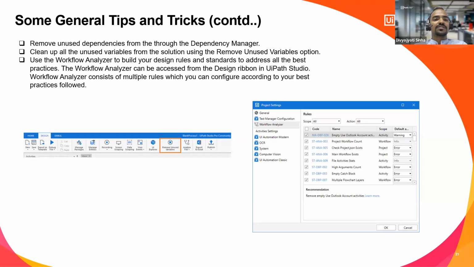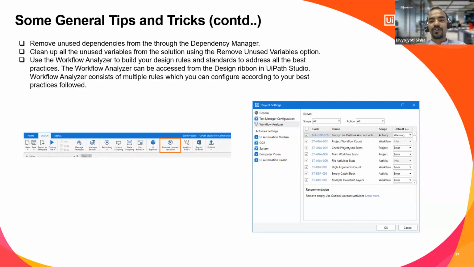And lastly, whenever you are publishing or done with the automation, it is always recommended to remove any unused dependencies through the dependency manager, and always clean up the unused variables or unused arguments which you might have created during your workflow creation.